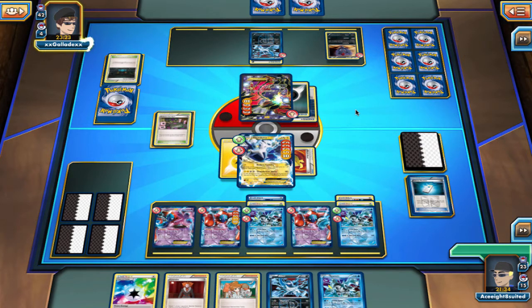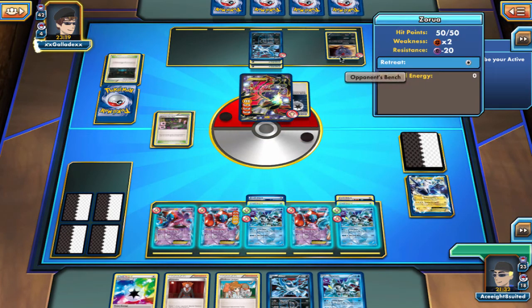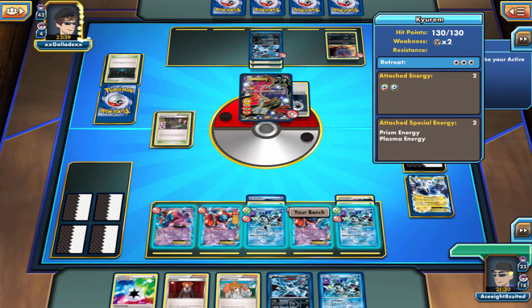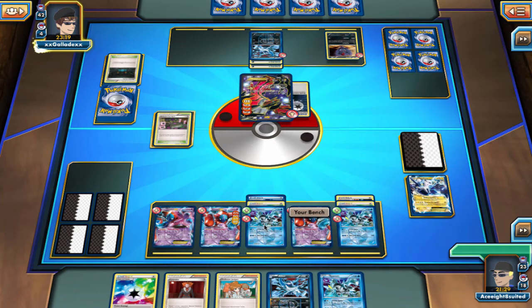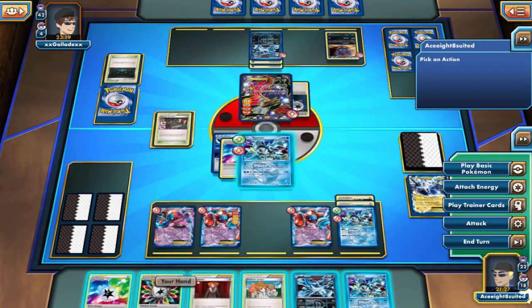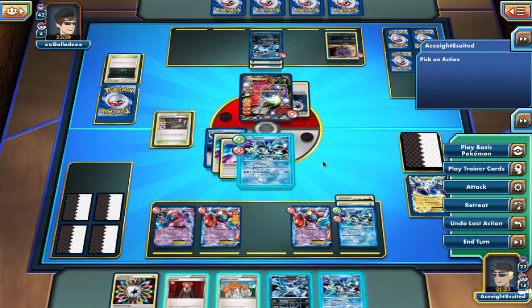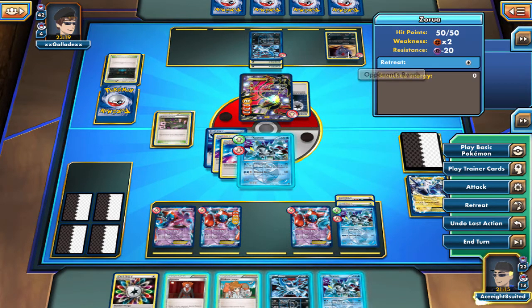I can attach another energy next turn as well, probably to my Kyurem that has the Prism on, or the Plasma on there, so that he's fully powered up. The other one only needs a Plasma or a Colress Machine, or just another regular old energy. So I'm going to go ahead and attach the Prism. I'm going to Lysandre up probably the Zorark, or whatever it's called.